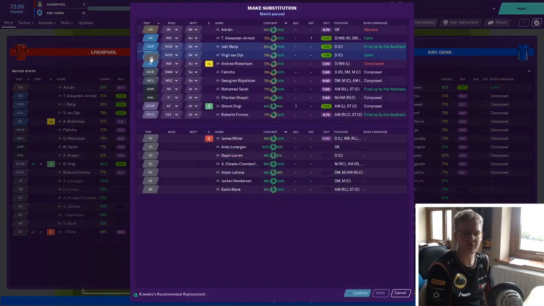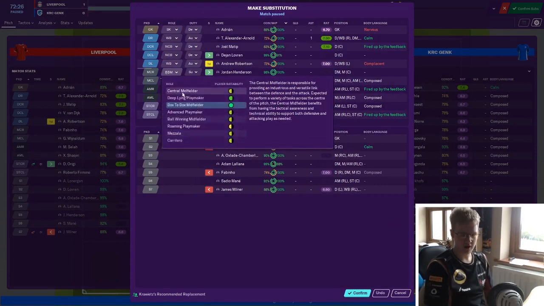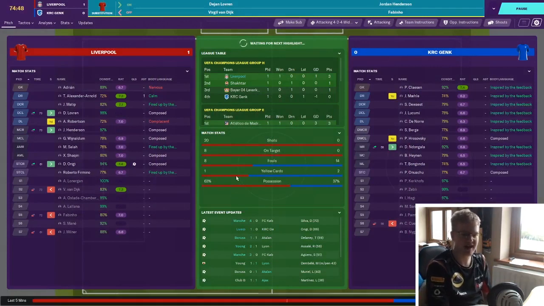We're going to bring Lovren on for Van Dijk. Van Dijk's a little bit tired. And just in the case of making sure we rotate things, we're going to bring Fabinho off for Jordan Henderson, a deep line playmaker on defend. Just make sure we sit back a little bit of Henderson. Bear in mind, we've got 4 players on attack.